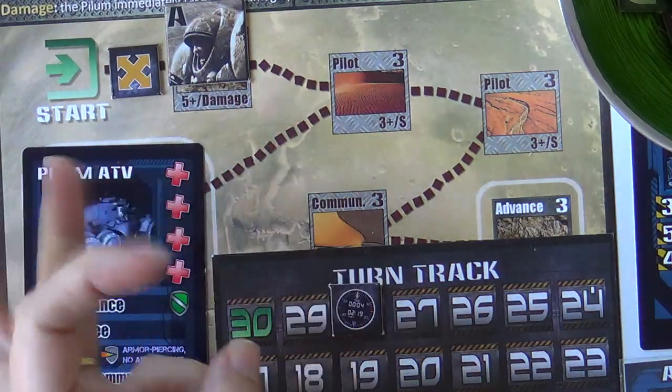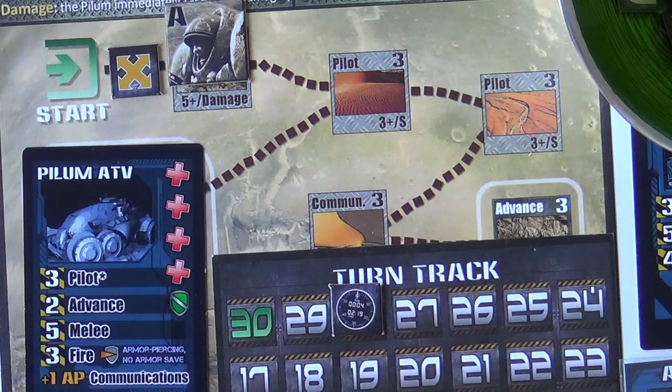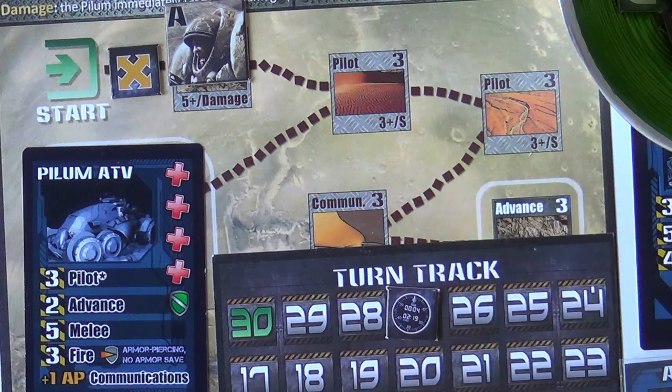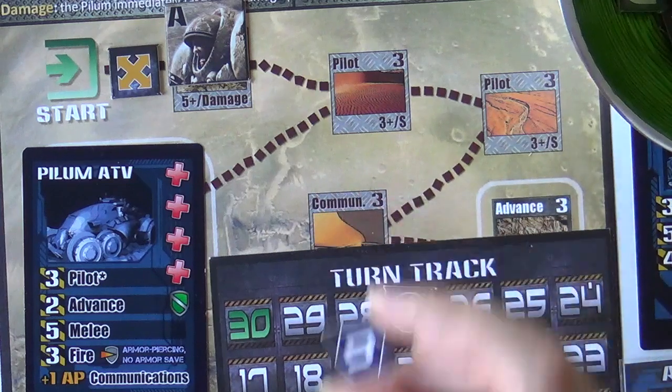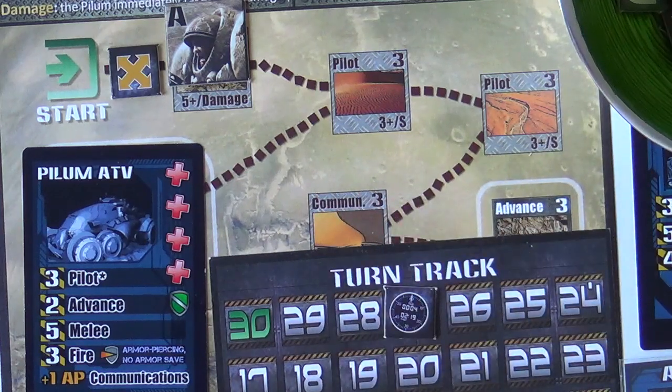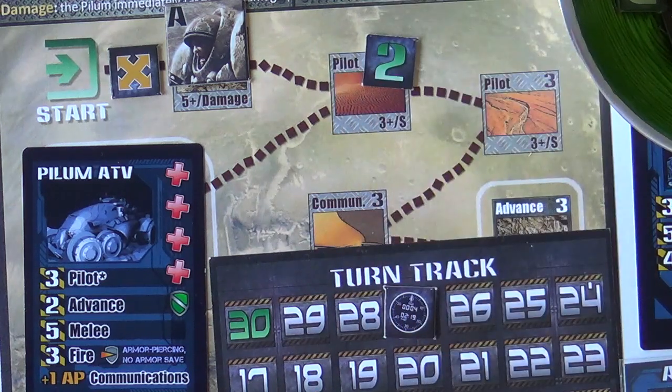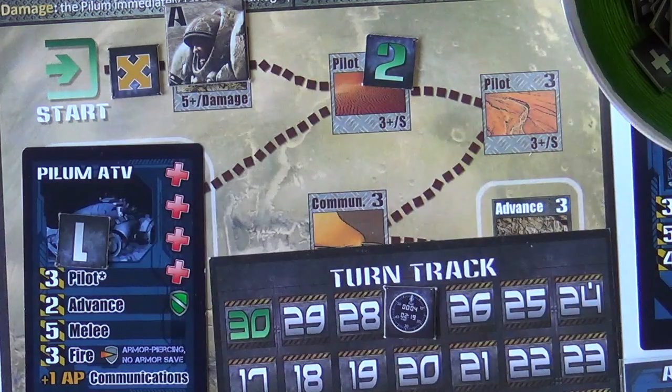This one's going to take a pilot of 3. And I really don't want to get hit with damage here, so right away, I'm going to take up a turn and spend my first info pack. That was kind of the plan all along, so I'm okay with that. That's going to generate me 2 successes right off the bat. So I only need 1.